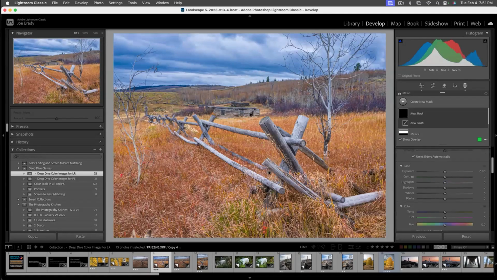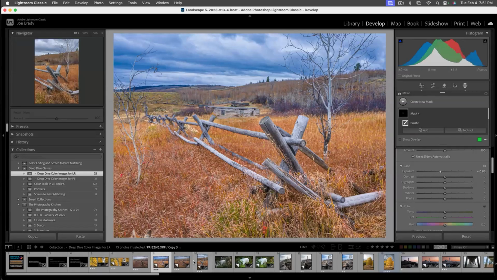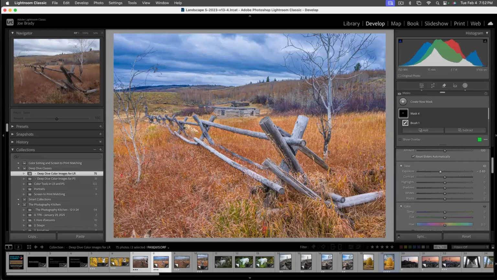One last thing, you know what? As I look at the old building back here, let's go ahead and paint with that on the brush and bring up the exposure of that too. We'll make that a little secondary. And I think the grass in front of it needs to be a little darker. So let's just paint in front of there and we will darken that grass. There we go. All right. So again, you can see from the color, look how much the fencing has separated itself out from the original.